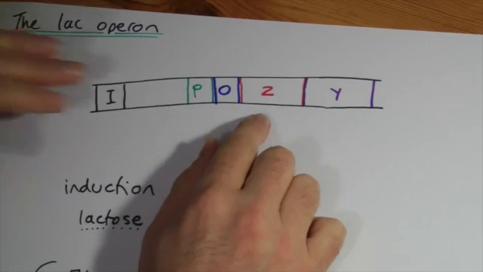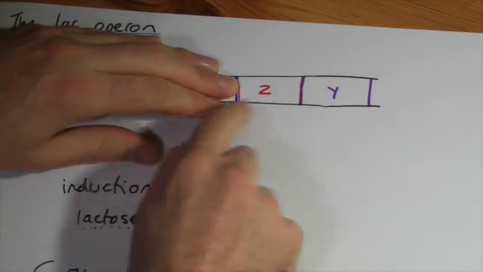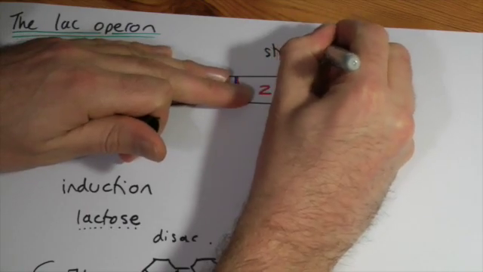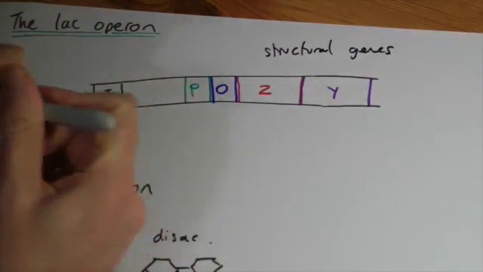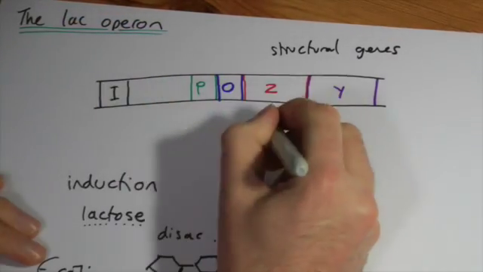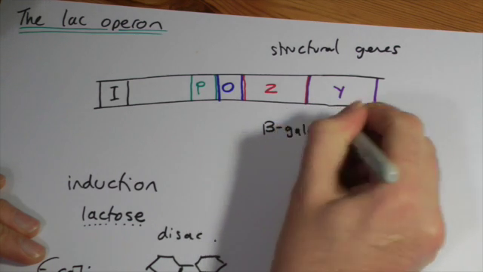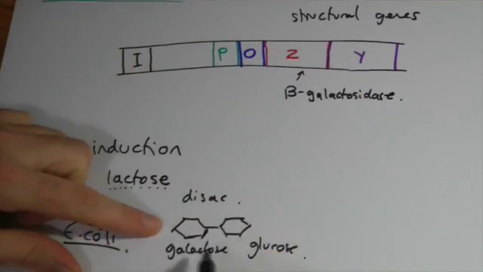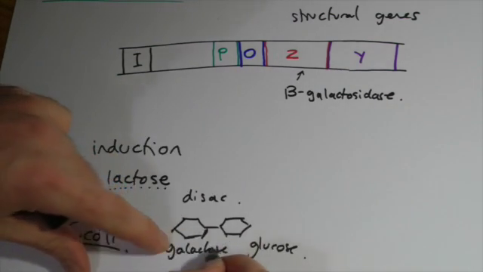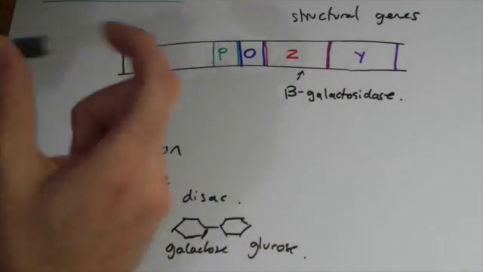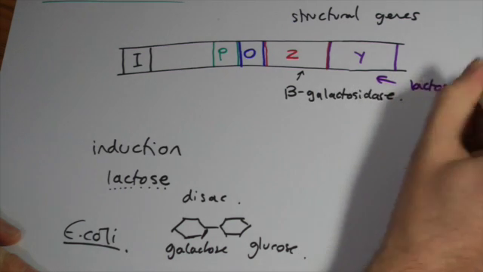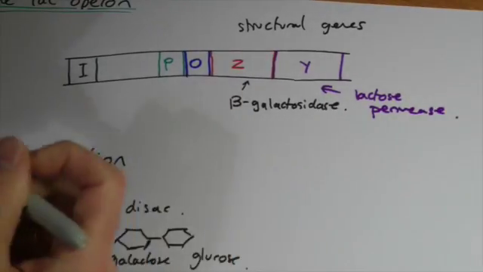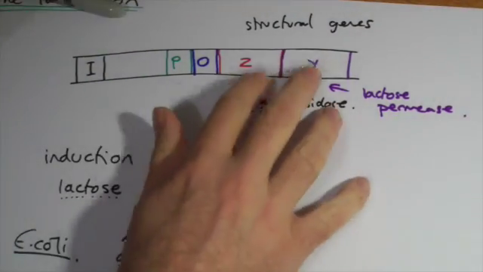So what we have is this, ignore this first bit for a second. Here are our two genes, and we call these structural genes, and these are the sequences of DNA that are going to make proteins. In this case, this first one here makes something called beta-galactosidase, and this is an enzyme that is responsible for breaking lactose into galactose and glucose. And this second gene here is responsible for making something called lactose permease, and what lactose permease does is it makes it easier for lactose to come into a cell.